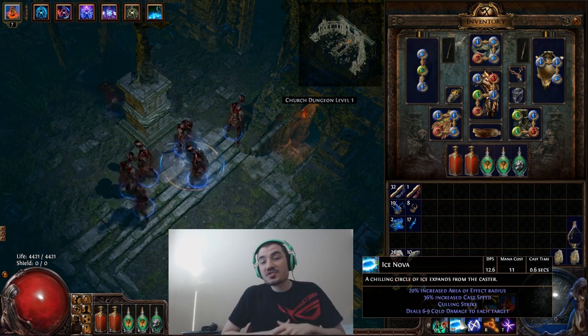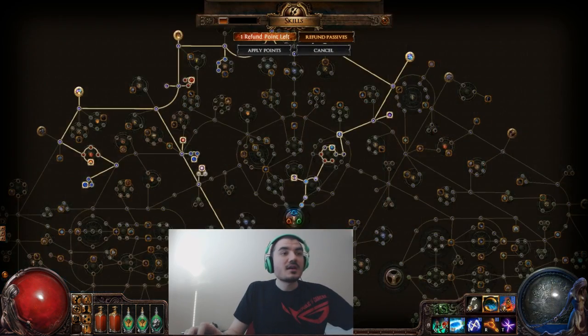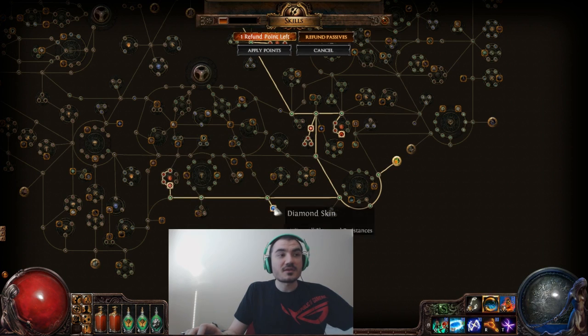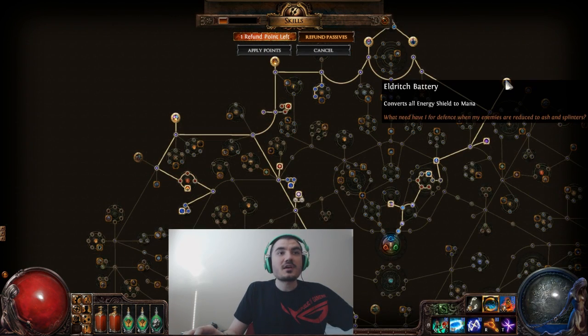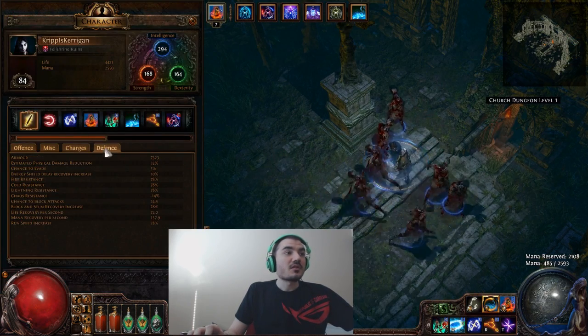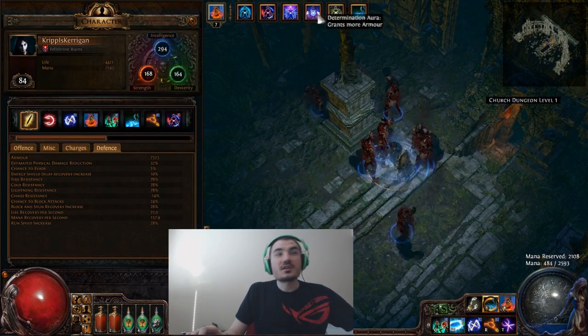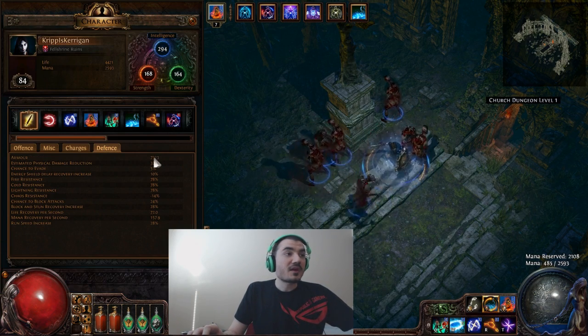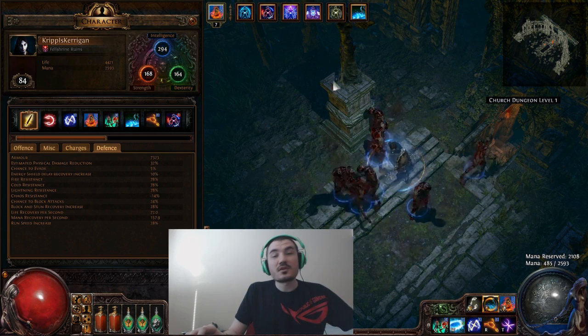So instead of that, I just decided to go a little bit more tanky, and I ended up going all the way to Iron Reflex, and I got some life regen so I can take the damage. Since I have Eldritch Battery as well, I'm able to use Arctic Armor. Although I have very little armor on my actual gear, because I have Inner Force combined with Grace and Determination, my passive armor is over 7,000 with Arctic Armor.